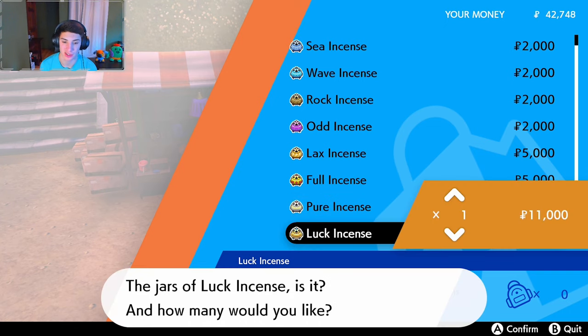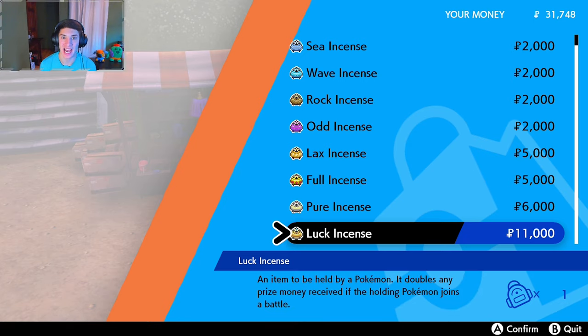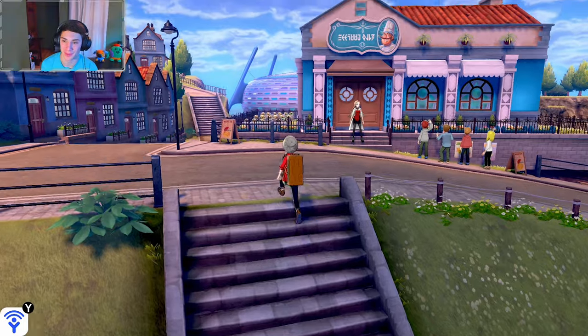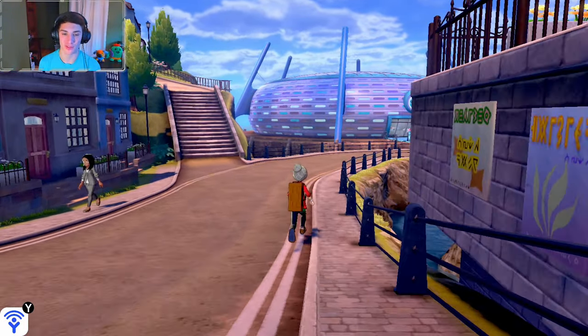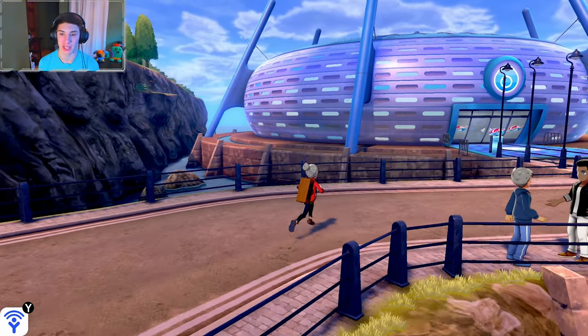We're going to buy this Luck Incense right here. We're going to buy one of them. Yes. We're going to be doubling our cash, dude. We're going to give it to probably our Thwackey right here before we enter that gym, which is nice because we'll probably be using him and our Toxel a lot so we can double all of our gym battle money. Well, let's get it, dude. That's going to be easy money making back.